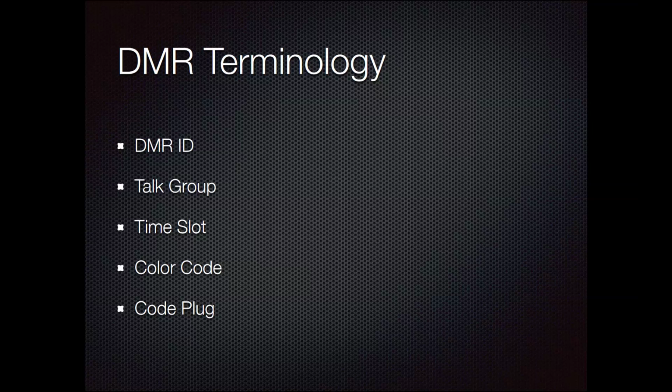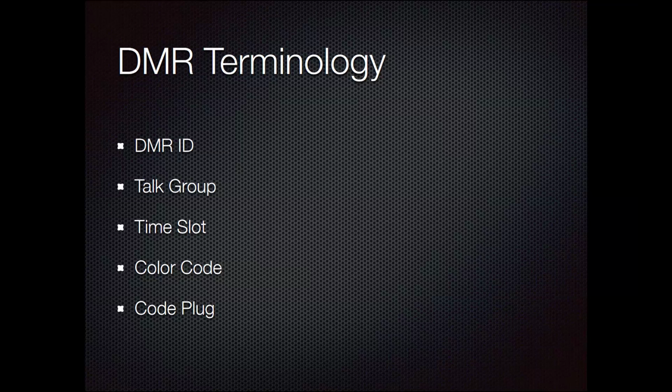And you also have a color code. A color code is more like a PL tone in the analog world. The color code allows you to select which repeater you want to actually communicate with. So if you're between 2 DMRs, you could technically have them on the same frequency spread apart, and you could change color codes and hit 2 different repeaters within the same area on the same frequency. So the color code is kind of like the access key to bring up the repeater, or to key up the repeater.